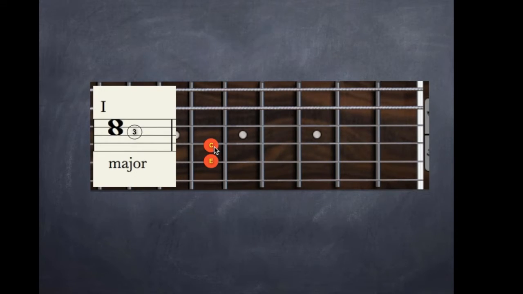So here's C. So to take the next note, which is E, I'm going to play E on the 5th fret of the 2nd string. So there's the C, there's the E. And if I want to make that into a minor triad, a C minor triad, you've guessed it, I would lower the E. So on those 2 strings, major, minor.